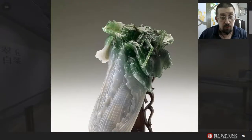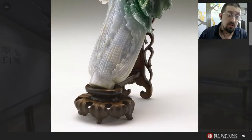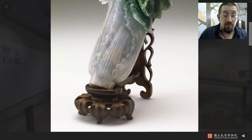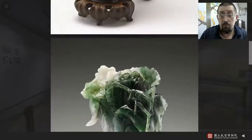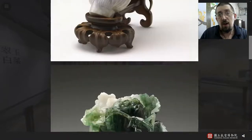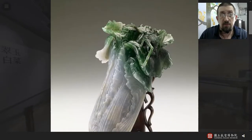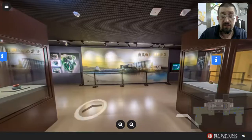Another very important sculpture they have is the jade cabbage, a piece of jade, very finely carved. Jade is one of the oldest things carved in human history, from antiquity, about 8,000 years ago, when they found some of these jade cong stones, carved in ancient China many thousands of years ago. This is an example of one done more recently, about 200 years ago, but it's still a very important piece. Yes, from the Qing Dynasty, the jade cabbage is probably one of its most famous pieces, housed and treasured here at the National Palace Museum.